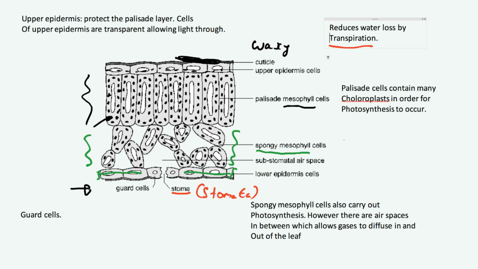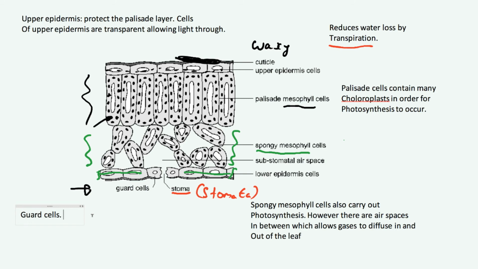On the other hand, if it's not really very hot, but we have a lot of, let's say, water vapor in the air, and there's a lot of sunlight, so we want photosynthesis to be happening fast, then you might open the stomata, right? That allows more gases to diffuse in, so CO2 to diffuse in, which will increase your rate of photosynthesis. Okay, so the stomata really have an important role in allowing the plant to survive, because they need to make sure that the plant isn't losing too much water, and also that the plant is getting enough CO2 in order to carry out photosynthesis. That is controlled by the guard cells.